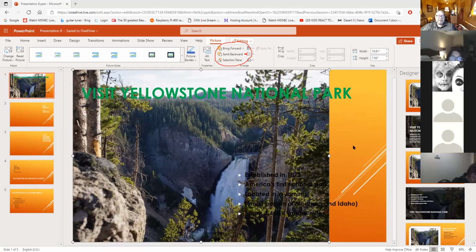Find a picture. Any picture of Yellowstone Park is fine. Do we have to highlight anything to bring the? No, just the picture. Make sure you have the picture selected. Okay. Go to picture and then send back. We're sending the picture back behind everything, behind the text, so that way the text comes up forward.